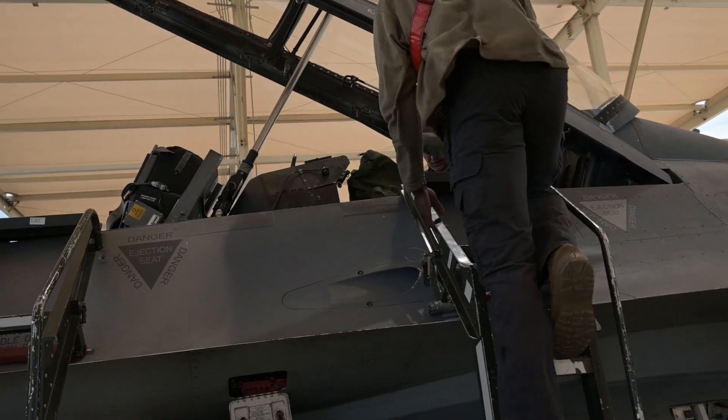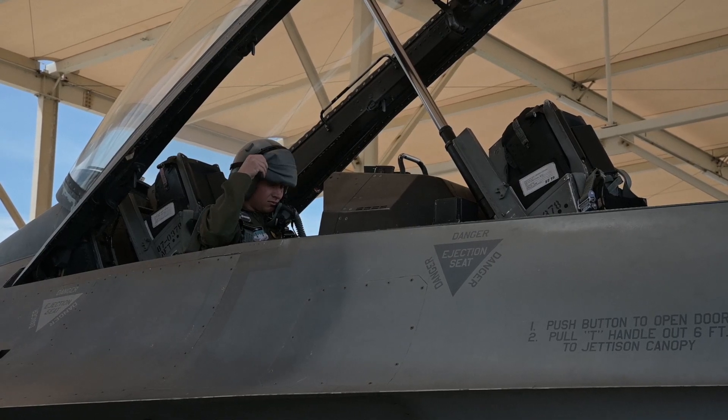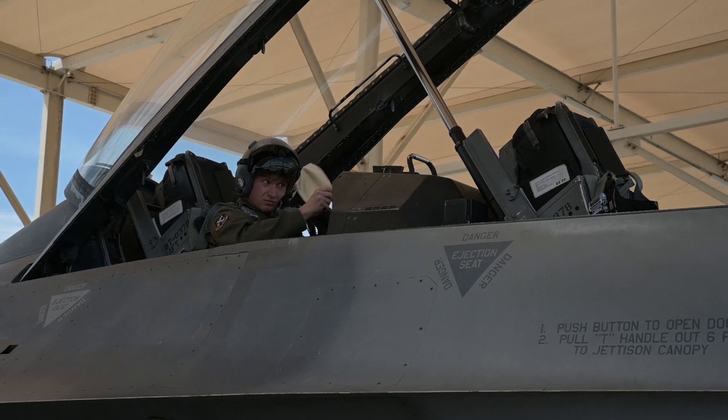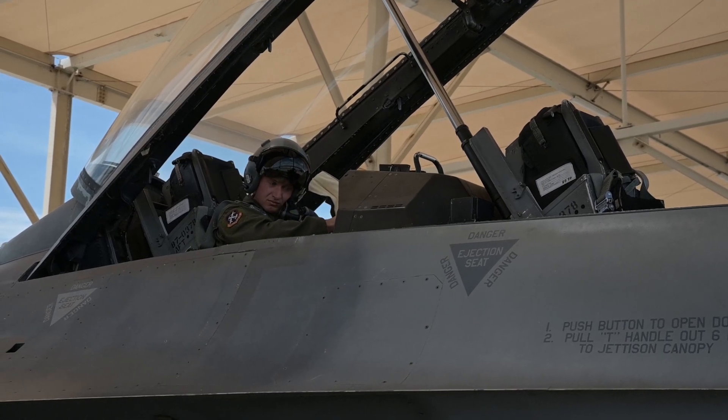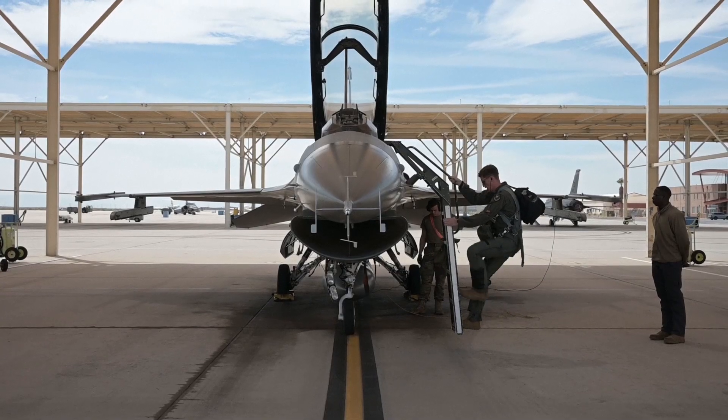By far, today was definitely the highlight — getting the F-16. It definitely shows quite a bit of the difference in the level of technology. The T-38 is level one technology, your 1950s to 1960s realm. It's quite a big step up in the technology available, and also the ease and convenience of use — it's quite a bit simpler in the F-16 versus the T-38.